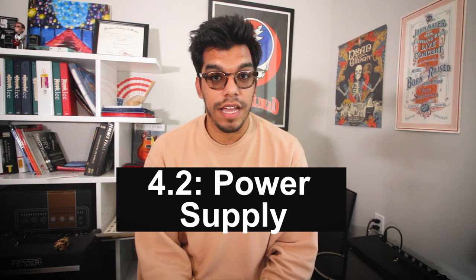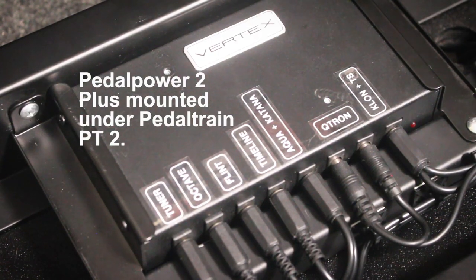The second point of tip number four is to have a good isolated power supply. I use a Voodoo Lab Pedal Power 2 Plus — I have for years and it's rock solid. Other great ones are the Strymon Zuma, True Tone, Cioks, and Friedman — all great isolated power supplies. You don't want to use a daisy-chain power supply just because YouTube says they're amazing. Tell me someone playing Madison Square Garden with a daisy-chain power supply system — they're all using isolated power such as Voodoo Lab, True Tone, Strymon, etc. They're the best and the most reliable.